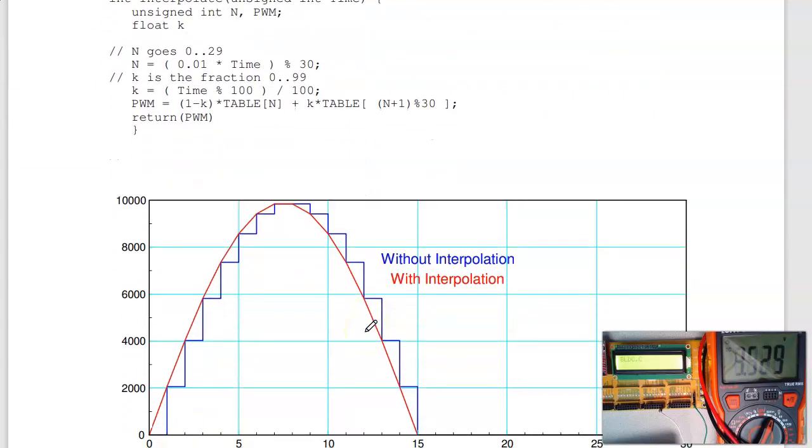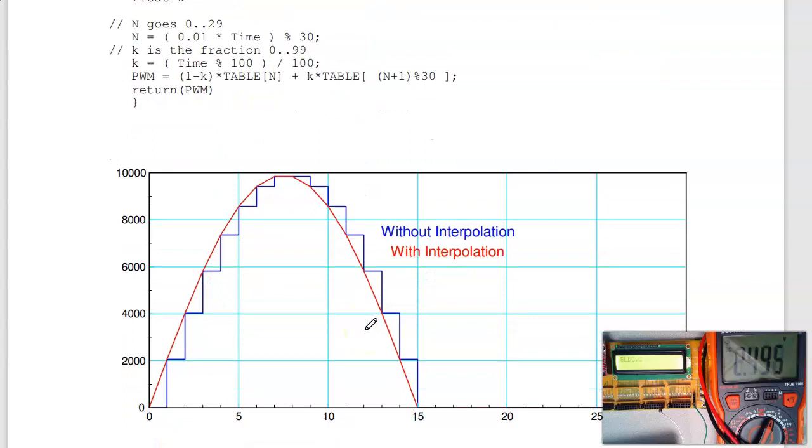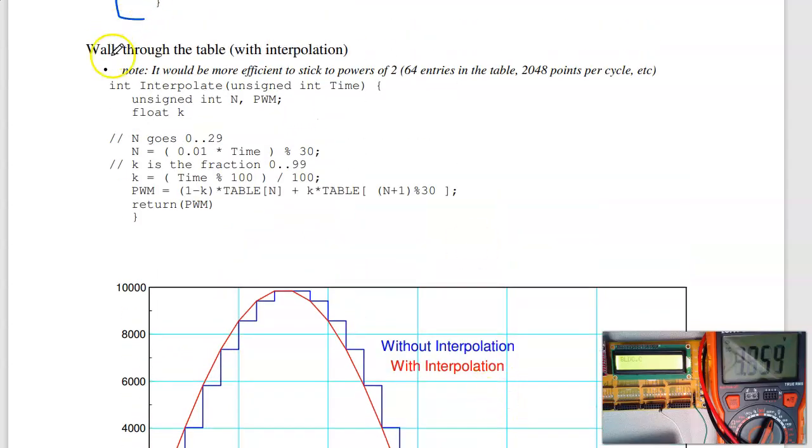One comment is I could use the table a little bit more accurately. What I'm currently doing is I just look at the current output of the table and just spit it out for, in this case, 100 counts, 100 milliseconds. If I were to use interpolation, I'd get the red line and get a more accurate waveform. With interpolation, I could just use a subroutine.